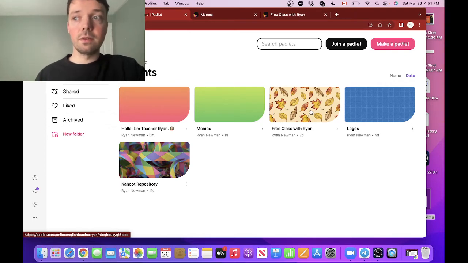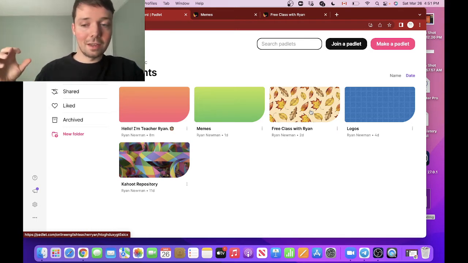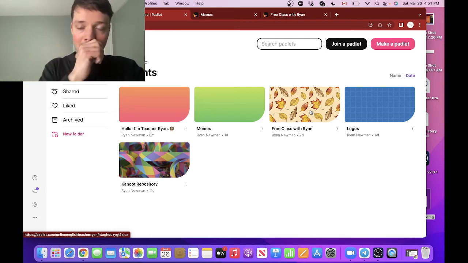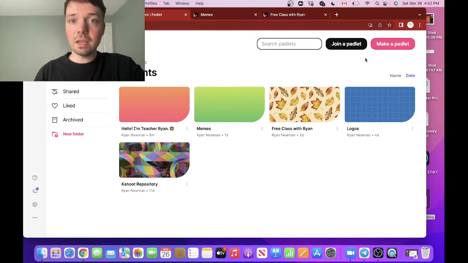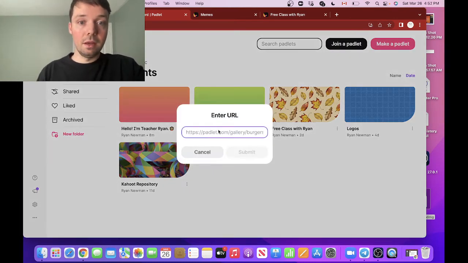If you're using this for different tasks, it might be worth it to pay for premium. For me, I use it more as just a collection for different things. So honestly, I'm fine with this for the time being. But as I said, if you use this and fall in love with it, it may be worth it for you to pay. Some digital tools I do have subscriptions for, such as Kahoot, but for Padlet, I don't find that it's necessary.